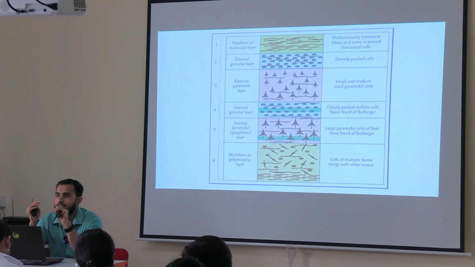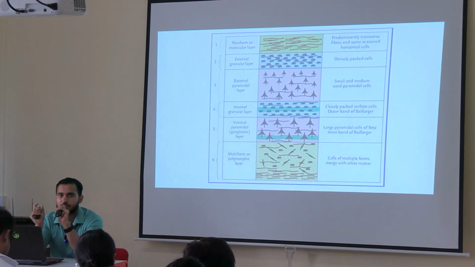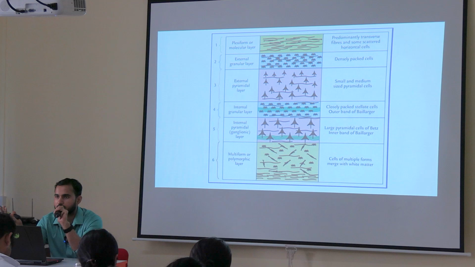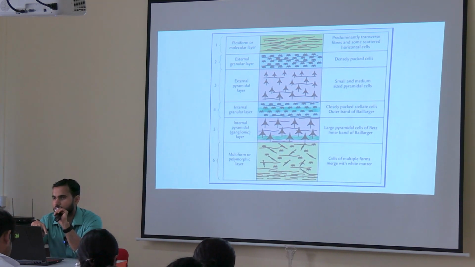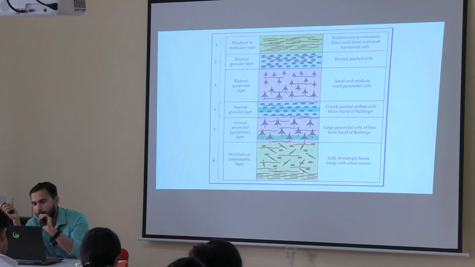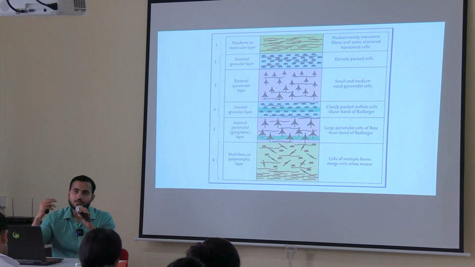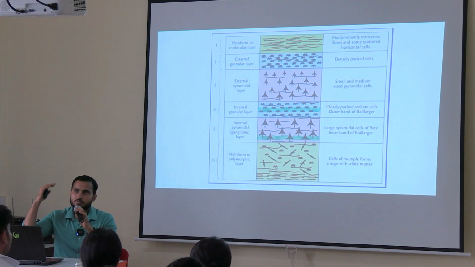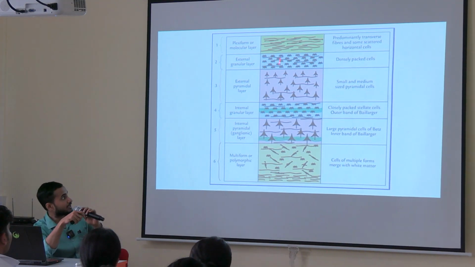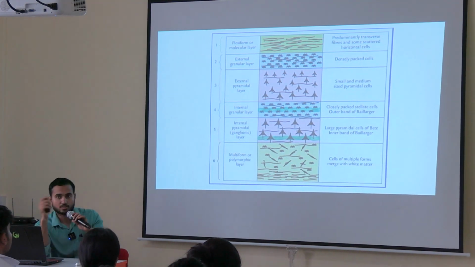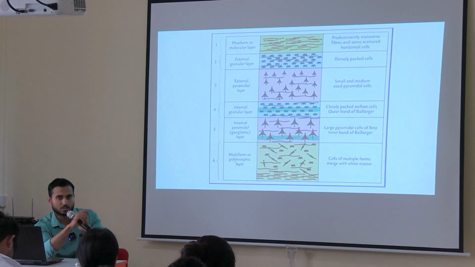Another way: the cerebrum is larger, that's why it has 6 layers. The cerebellum is smaller, that's why it has 3 layers. This is the way to remember the number of layers histologically. In histology, if layers are there, they run from outside to inside or inside to outside. Here the layers are present from outside to inside. So this is the outermost layer and this is the innermost layer.